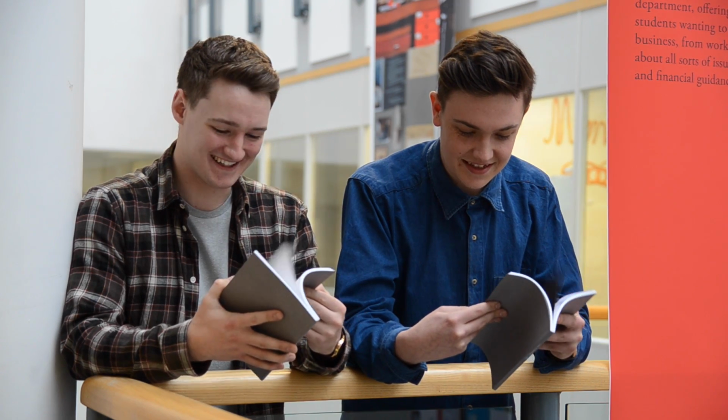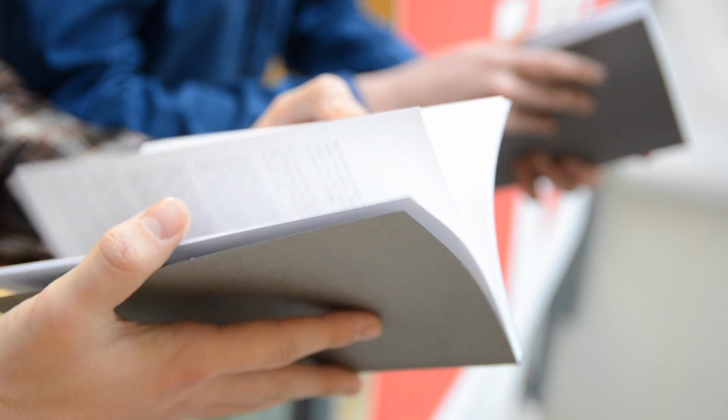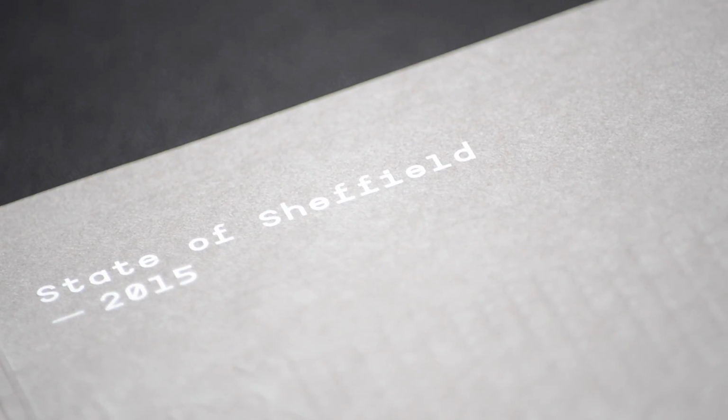We decided to strip it back and keep it quite minimalistic, giving only the information that we felt necessary. We went through quite a few design stages to get to the final one that you see today. We designed it as a working document, so keeping it minimal, stripped back.